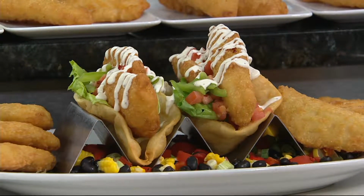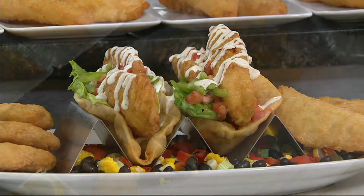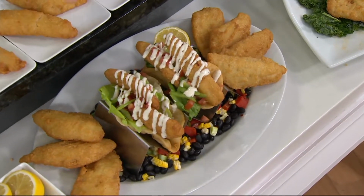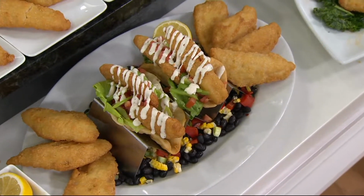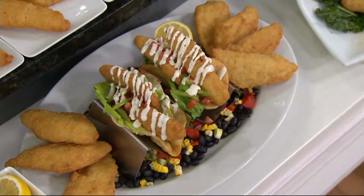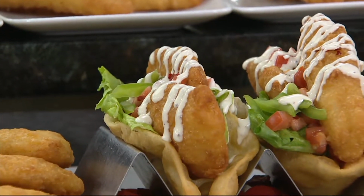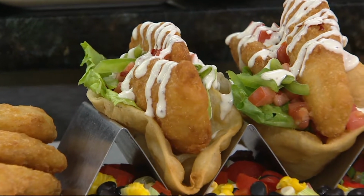This is actually just a homemade ranch, which plays great because of the crispy exterior. And if you want, you add a little cayenne to your ranch to just give it a little bit of spice. Super easy to do. The thing I love about it is, kids can be particular. I love that this is a fish that they love, and it's easy to prepare. It's quick from the freezer, and I know I'm giving them seafood that comes from Anderson Seafoods.